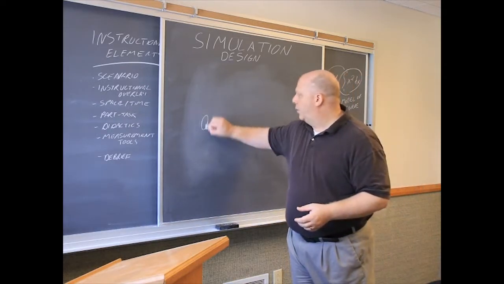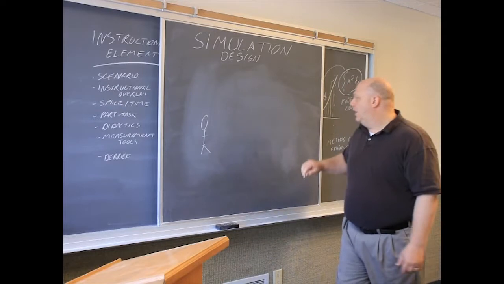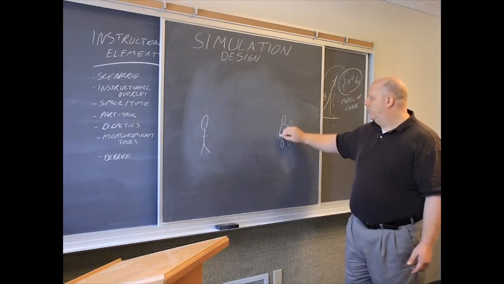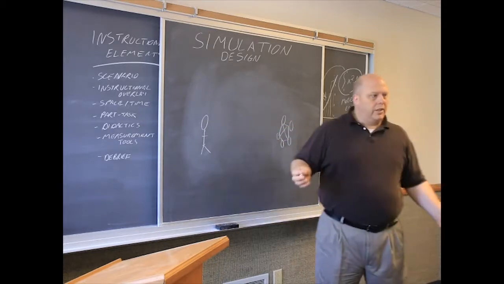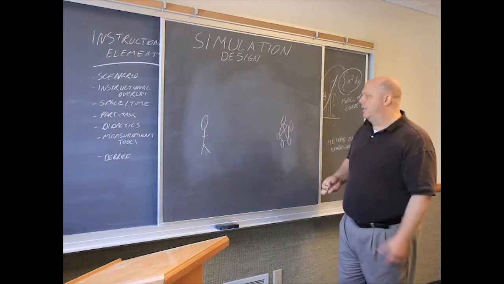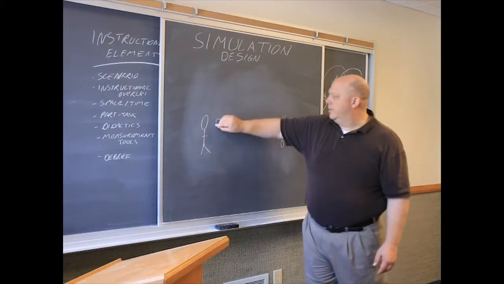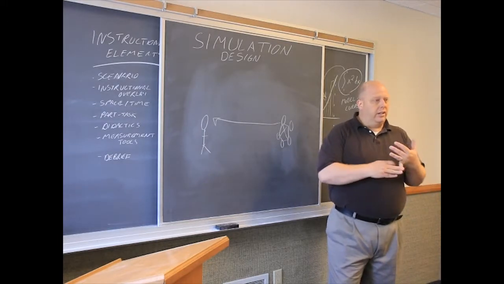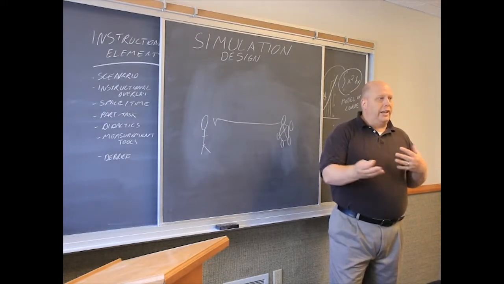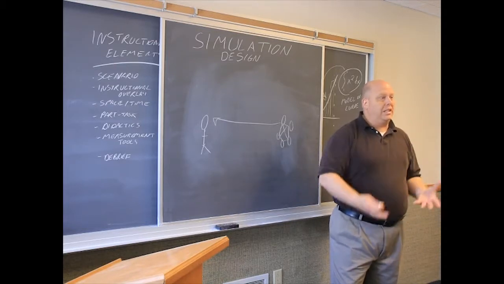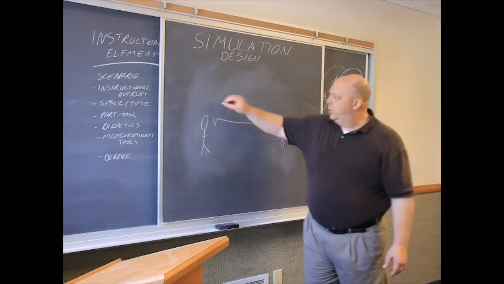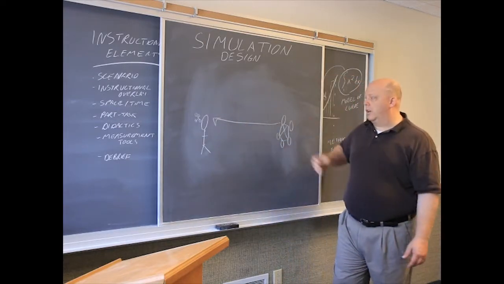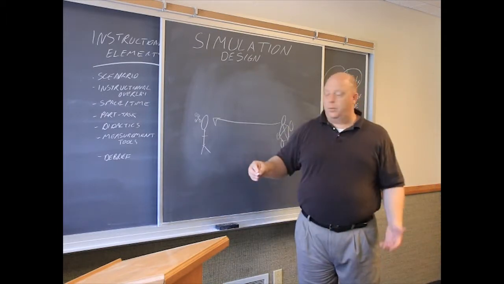So if we take a person, take our little stick figure here, and some type of system, this could be biological, mechanical, doesn't really matter what it is, but it's dynamic in some way. And as we're observing that system, we're making inferences about how it works, understanding different trends, trying to understand how different pieces relate to one another, what something is. And as we're doing that, we are, in our own way, creating our own little mental model of how this thing works. We may even go as far as to begin to experiment with it.